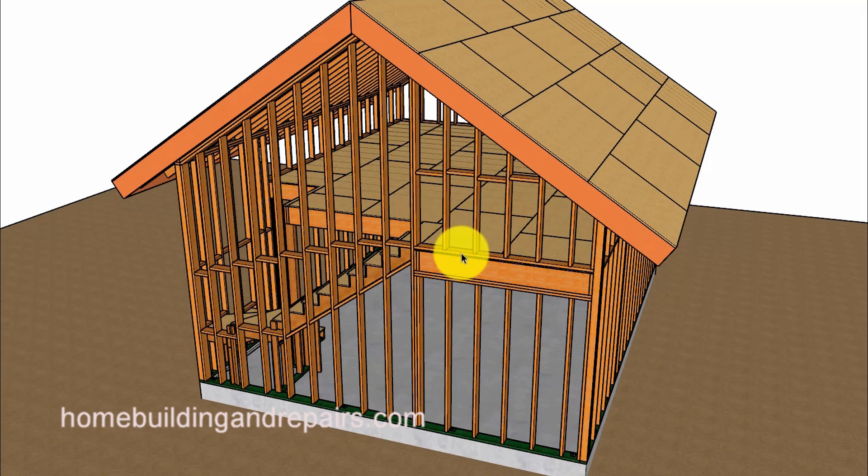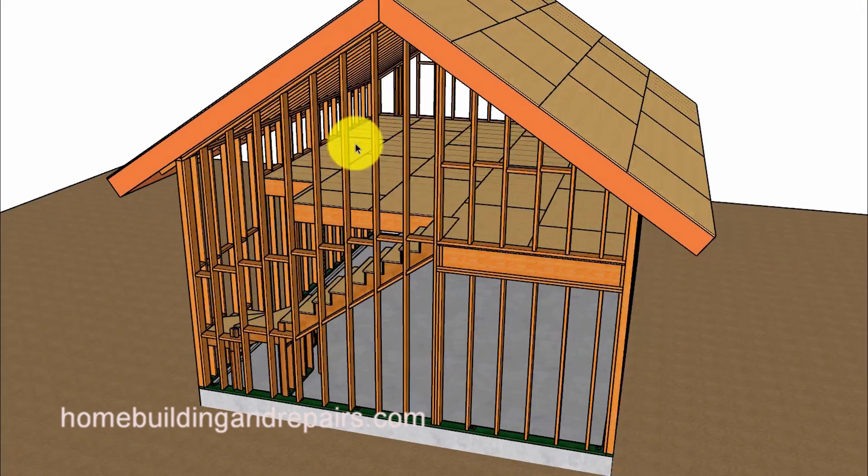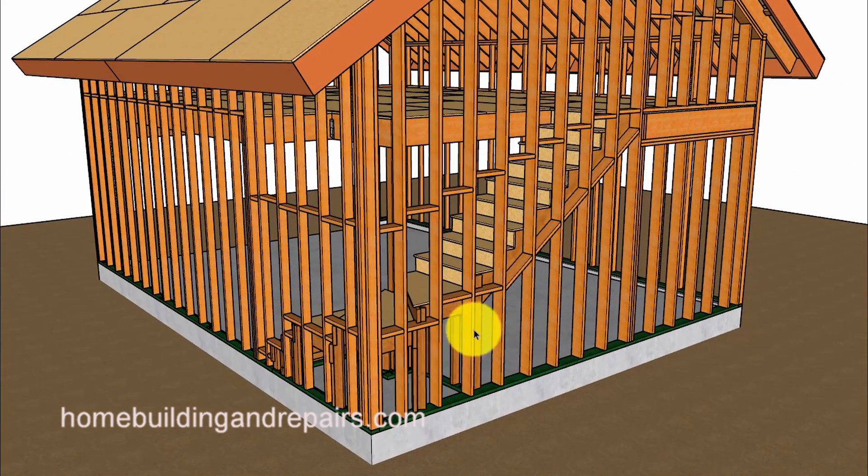Next up, I'm going to move the stairway a little bit further this way and then balloon frame this area. I'm going to switch this wall to 2x6 so that I can get a little more structural strength out of these long framing studs. The longest length we're looking at is about 19 feet, and that might be a little too long for even a 2x6 — you might want to switch those to 2x8s, or put a couple of 4x6s in here every 4 feet or even every other stud.